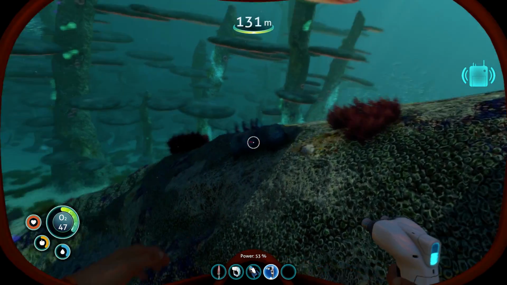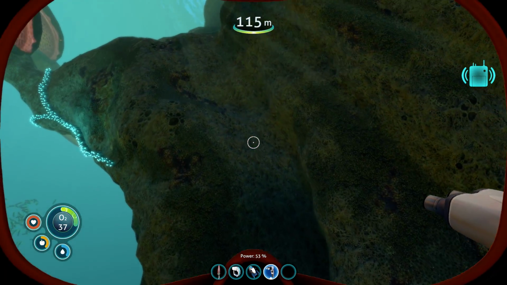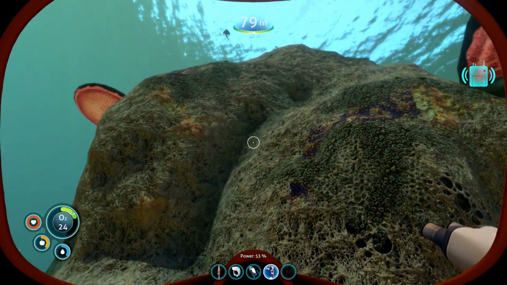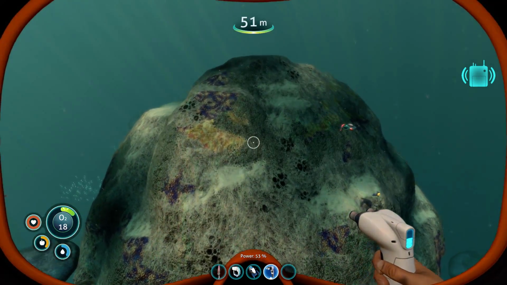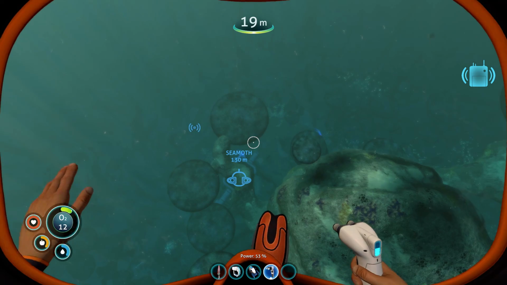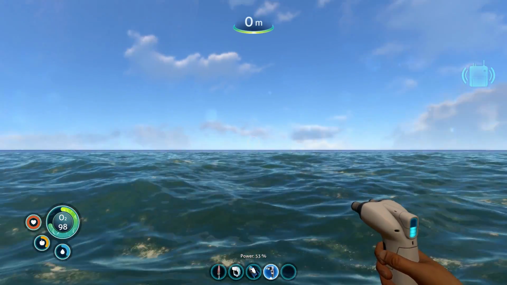Unless there's some on the outside. Lots of table coral on the outside. Yep, I'm already heading up to the surface. This mushroom tree goes really high. Not actually that close to the surface though. Pretty deep from the surface of the water.